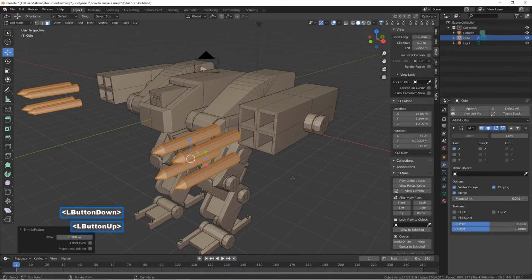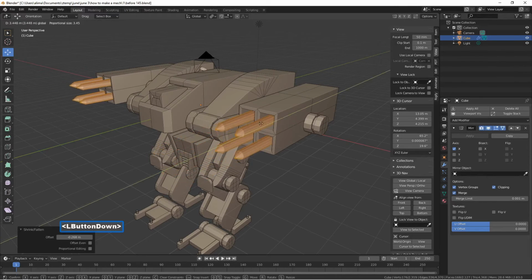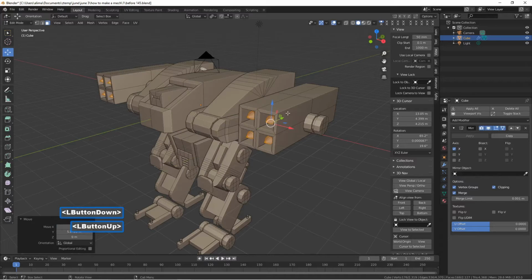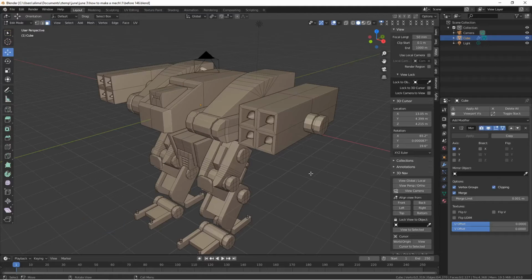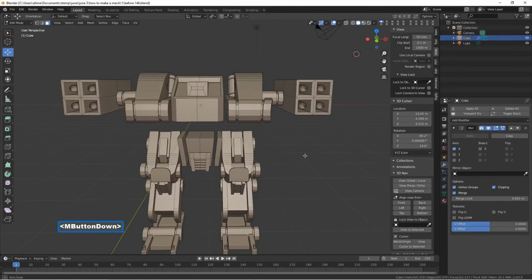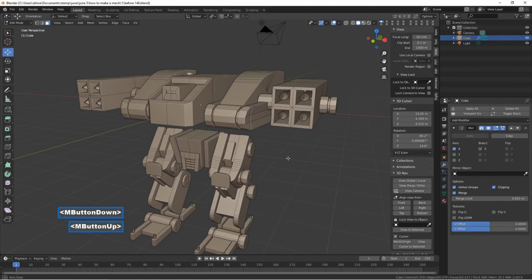I'll left click to lock that in. So that was Alt S. Holding Shift allowed me the fine control. Because we pulled these out from the faces that were inside, what we can do is just push them. They'll go right back in fairly nicely. I'll left click to deselect. I'm holding the mouse button, taking a look.